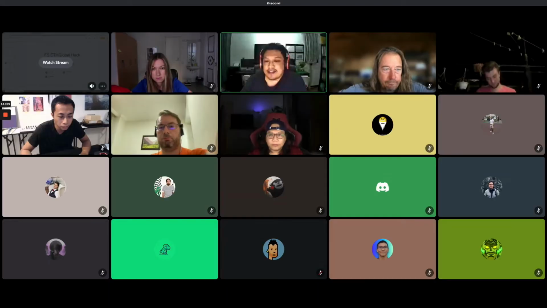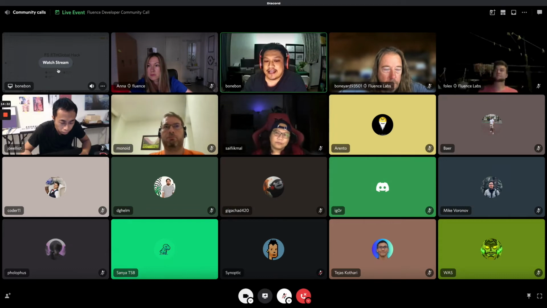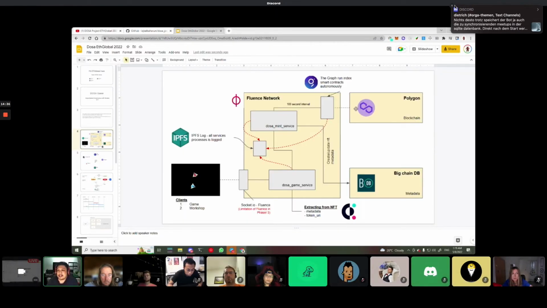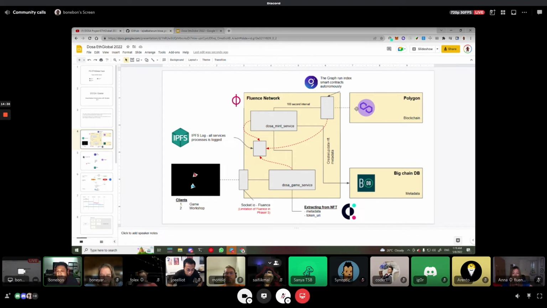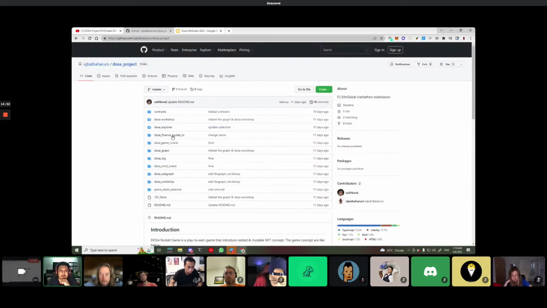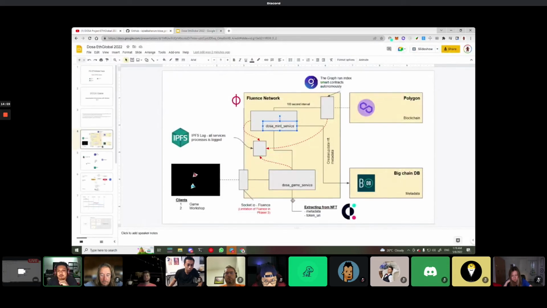Once they read the information from The Graph, only certain information goes on to mint the NFT to the user wallet with randomized stats. It is also used for a couple of other things. In general, we have a couple of services that you can see here that we run. To sum it up, there are two main ones: the DOSA main service and the DOSA game service.